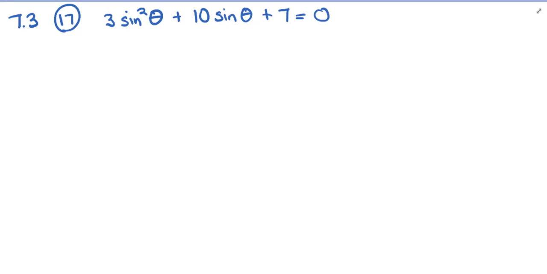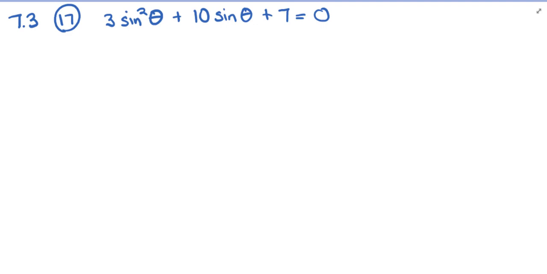Going to try problem 17 for you from the homework from 7.3 since we ran out of time. You'll notice that this one is an equation and you'll see your exponent of 2. So we have a quadratic equation here, and this one looks like a trinomial that will need to be factored. I am going to rewrite this one and do it with the substitution and then substitute back. That is one of my favorite ways when one looks complicated.